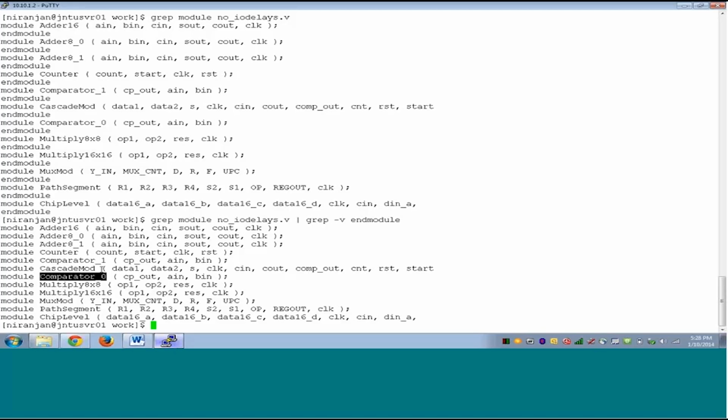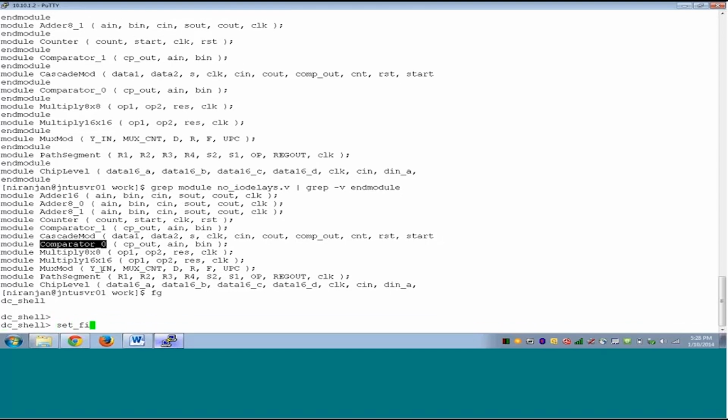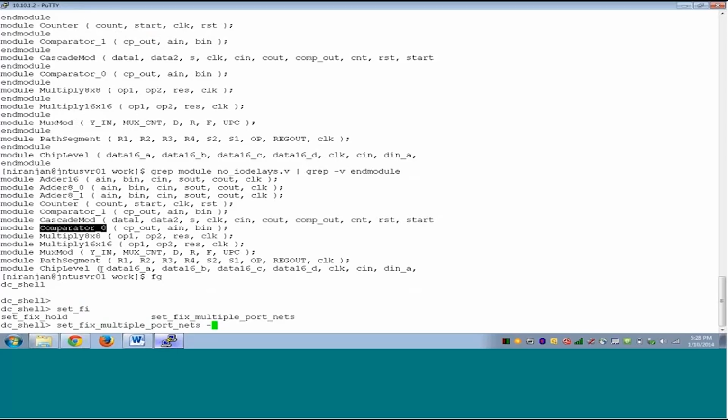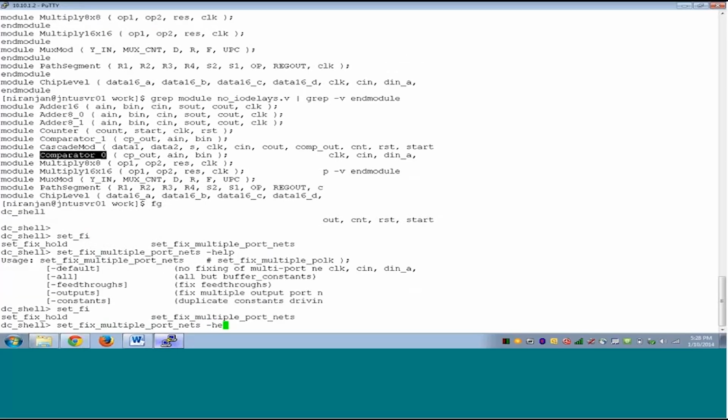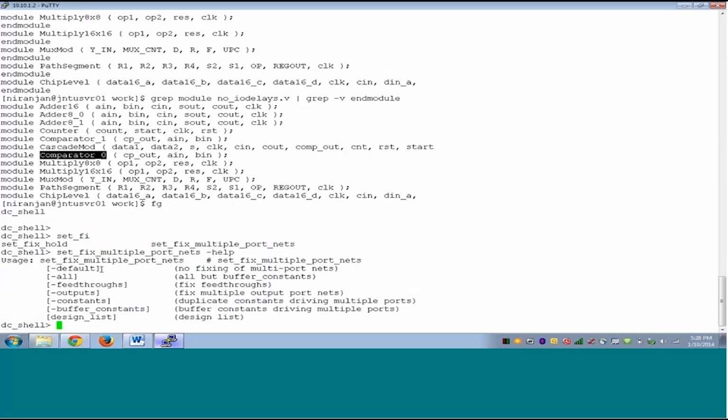Now let me show you one more command which is important for synthesis. It's called set fix multiple ports net. So what this command does is that now in the logical, that RTL is logical release, right? It's not physical release, in the sense that you are only worried about the connectivity of data. You're not worried about physical release. So many times, when it gets synthesized, let's say you have assign output is equal to some input. So when it goes to synthesis, DC will not do anything special on it. It will just connect output to input, right?